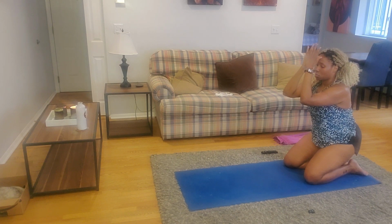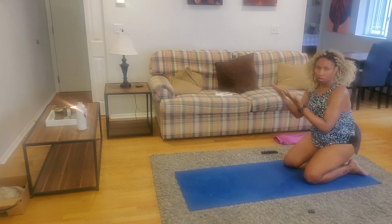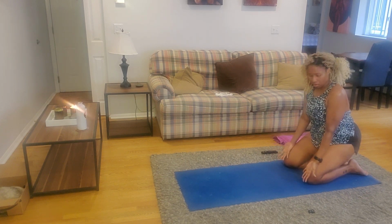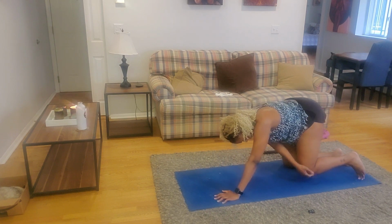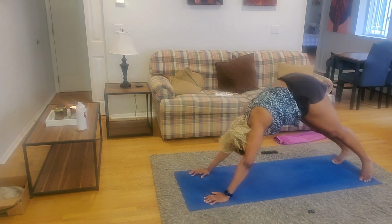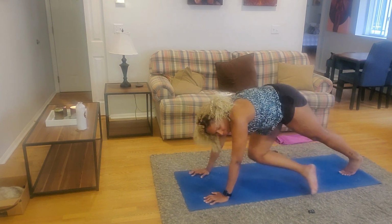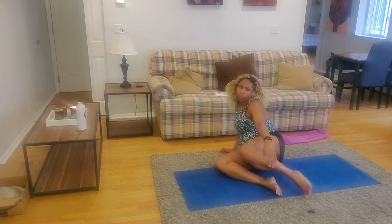After going into that lightning pose and again doing the namaste between your crown, your lips, and then your heart chakra, we then are going to transition back into a seated pose, and we're going to be basically doing a seated forward bend.